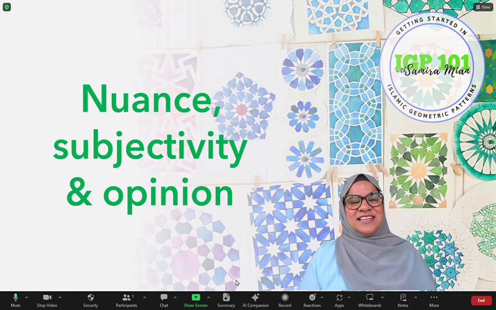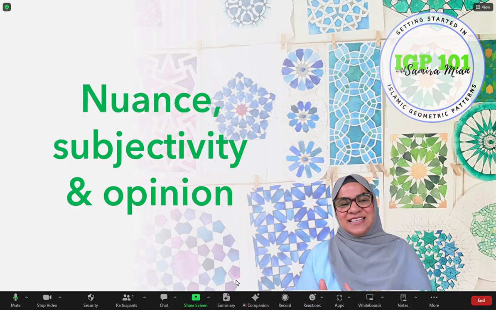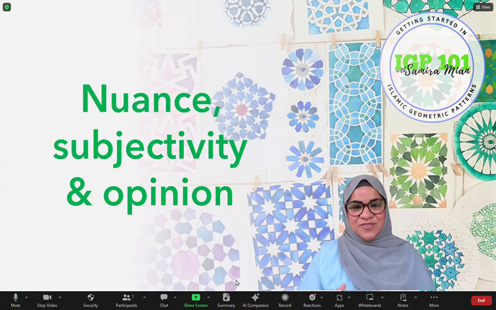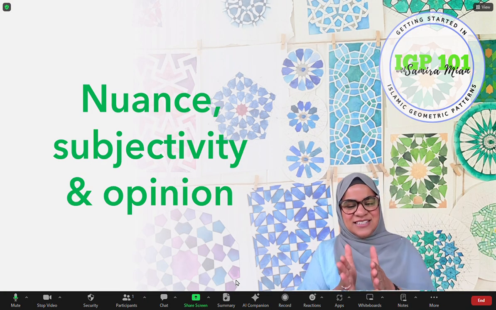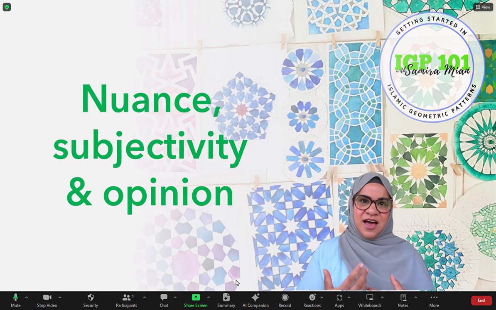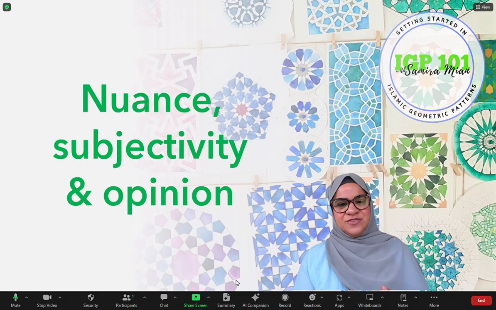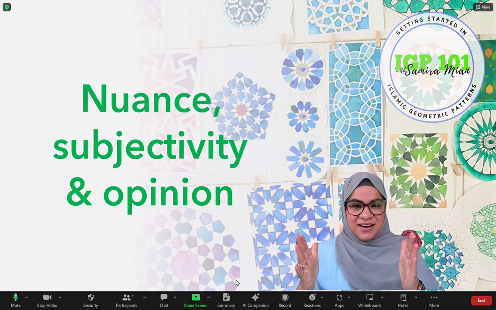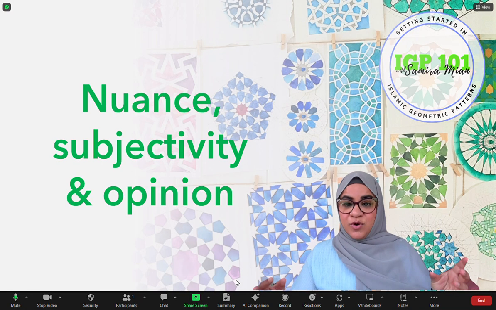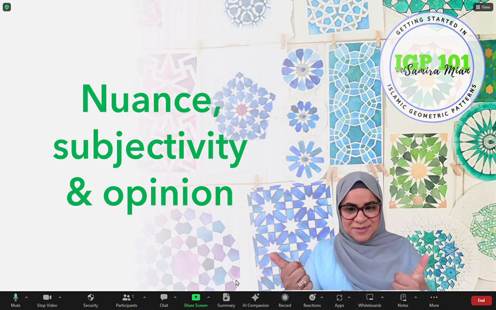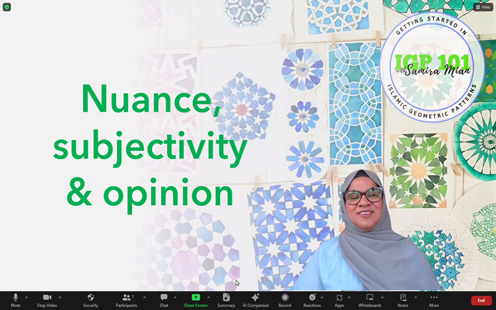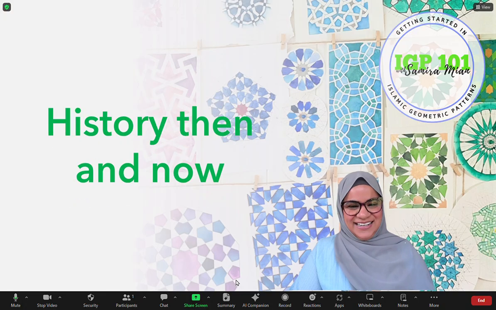Within that, I also have preferences: I like drawing by hand and I like creating patterns that are colorful and so on. So I have a certain interest in a certain area in this vast world. When you speak to other people, they'll have a different interest and come at it from a different point of view. I have a maths brain and a teaching background, so these things come to the fore. Just know that there'll be a whole range of voices and opinions, and all of them are acceptable and good. I'm not going to say, this is the one, you must listen to me. Please, no, I'm not like that.